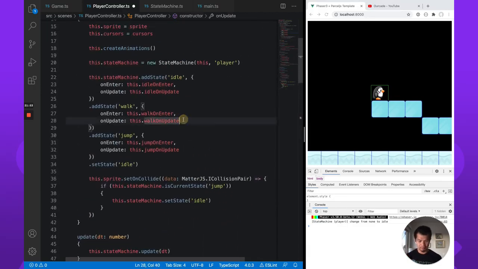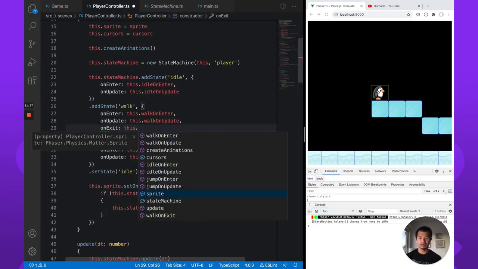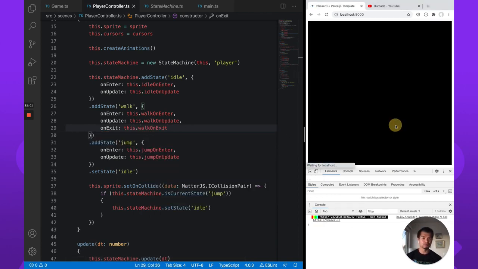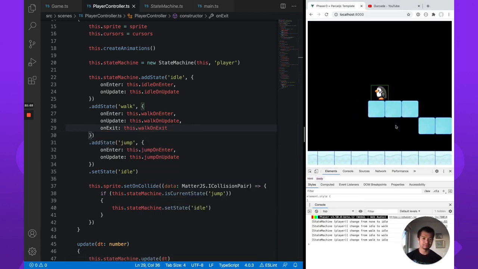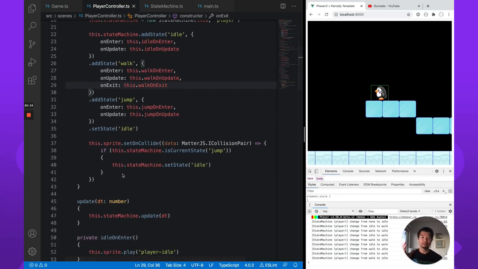The full shebang here on exit. This dot walk on exit, and it should still work exactly the same. Yep. But you can call different things on the update, on the exit phase, the exit hook here in our StateMachine. So you can see how powerful the StateMachine here is for character movement or character logic.